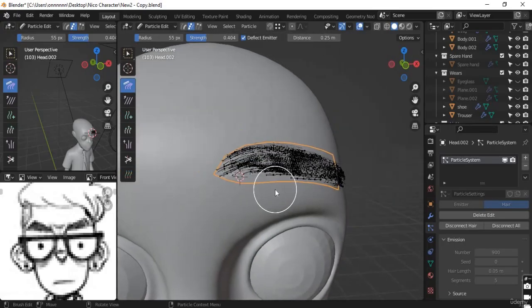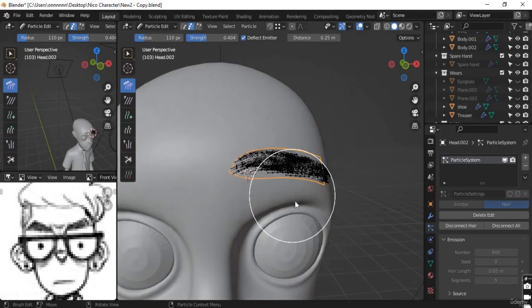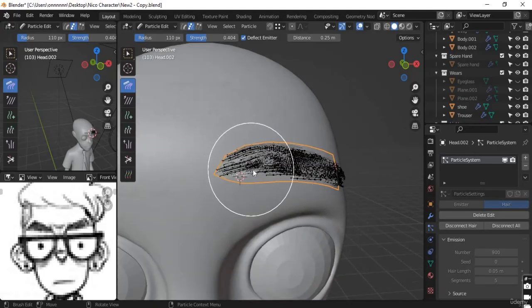So now will be a good time. I think we could relax this a little bit more. Let's have a look. We could relax this area a little bit more.